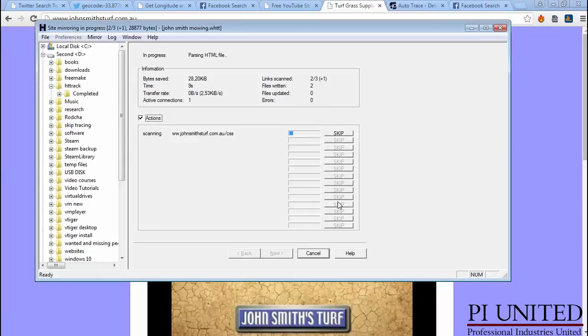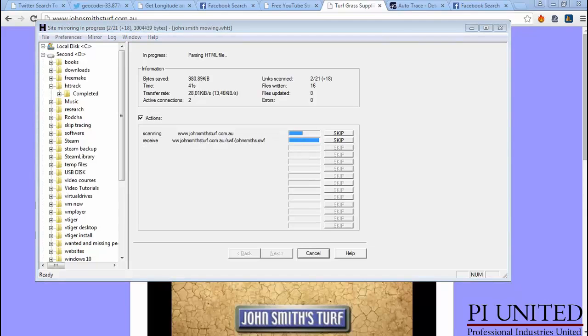If your subject changes their website, and I've had to use this a couple of times, one of the slimy subjects I was trying to locate always changed his domain names, coming up with new companies all the time. As soon as I got a copy of the website, I'd take a dump of that website. So I always had it there, and I could go through and analyze it later. It's a lot easier to view websites when you can see them in folders instead of having to try and find domain names, if you've got the complete website in a folder.